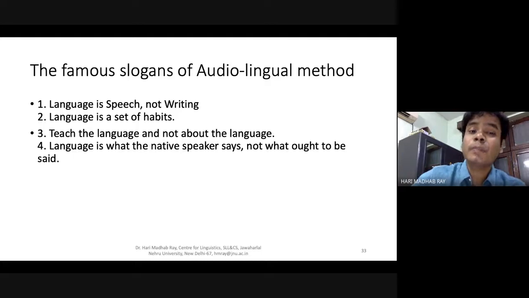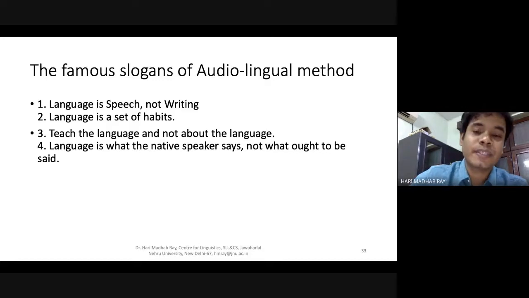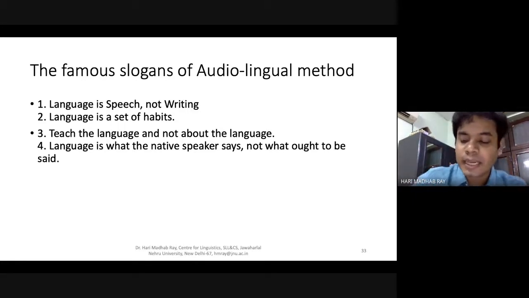Why is this so? Because the main understanding is that language cannot be viewed as a set of behaviors. Language is something else. You cannot look at language from the performance angle. Language is intrinsic in nature, and the whole mentalist tradition was introduced by Chomsky. I already talked about that, universal grammar and Chomsky's Aspects as well.